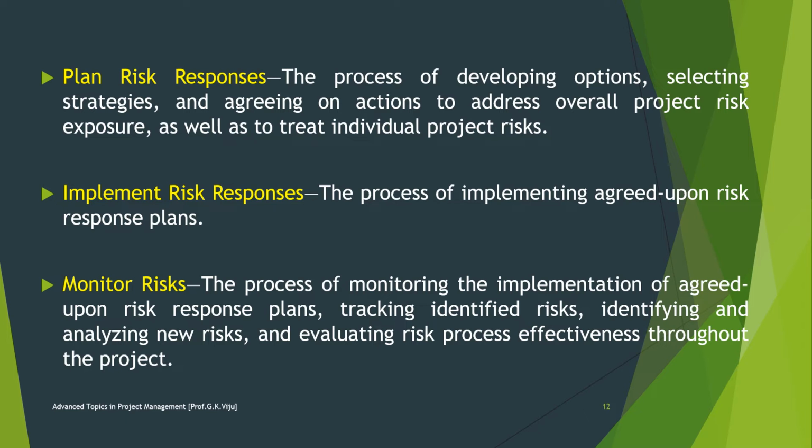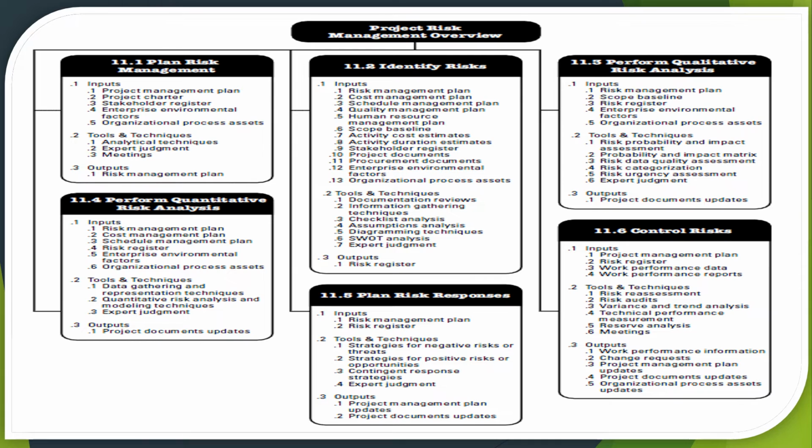Then comes monitor the risk. The process of monitoring the implemented or agreed upon risk responses, tracking the identified risk, identifying and analyzing new risk, as well as updating the risk management plan. So this is a total overview of the project risk management, starting from plan risk management, identify the risk, perform qualitative risk analysis, perform quantitative risk analysis, plan risk responses, and control the risk. Each process has inputs, tools and techniques as well as outputs.